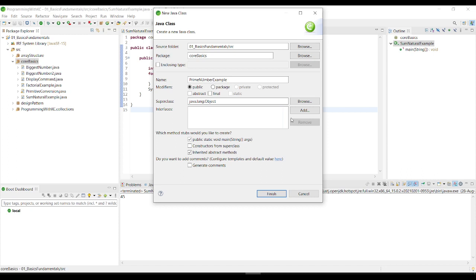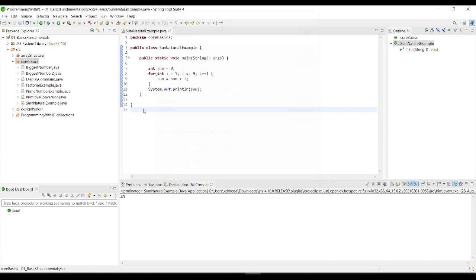So today in this video we are going to do the prime number example in Java. So basically let's create a class and just start executing and see what happens. I'm going to create this class with a prime number example. I want the public static void main, and let's finish this and create a class over here inside this package.